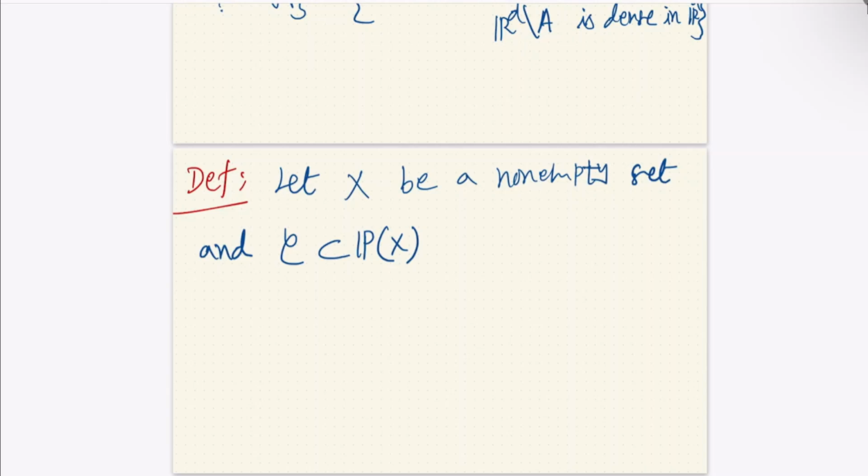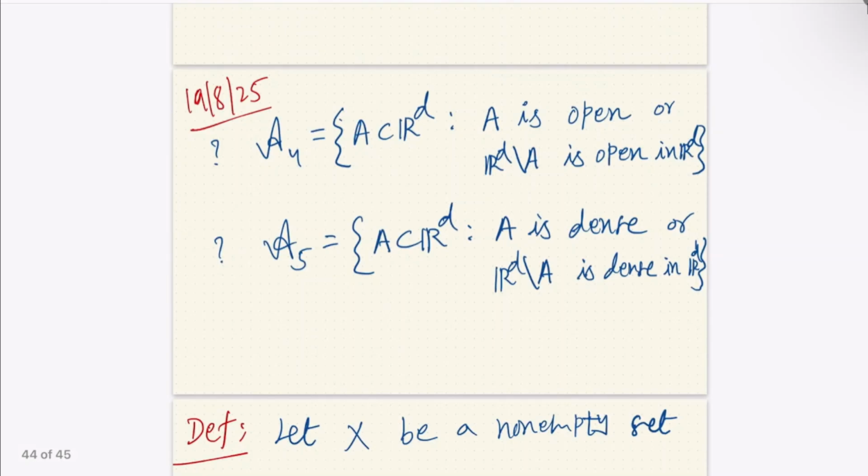Sir, I have a doubt. In the above examples, A4, A5, in those examples, what is our X, sir? Oh, R^d. That's good. So we are taking the power set of R^d. No, not a power set. We are collecting subsets from R^d. Subsets of R^d. Okay, I will write it up, of course, whatever you choose must belong to it. Either you can write this or A is a subset of R^d. Both are the same, right?